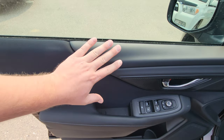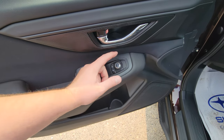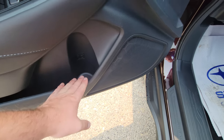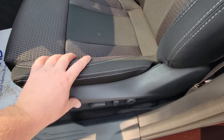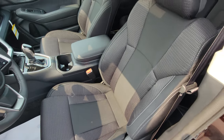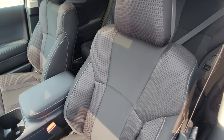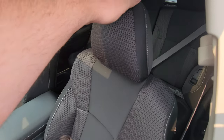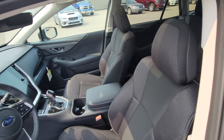On the inside of the driver door, of course soft-touch materials, window lock, power windows, power mirrors, and a little more storage than the second row door card. There's a bottle holder. We have a power driver seat including lumbar — important to note that all Outbacks, even the base Convenience, have power seats. The outback is my favorite vehicle to travel in. Same dark gray cloth seating, and the headrests tilt and are adjustable depending how you like to sit.